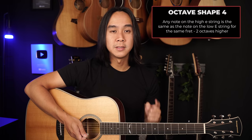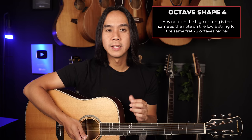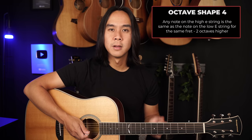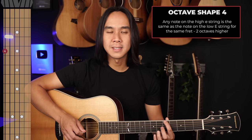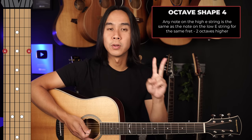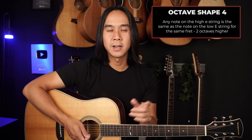And finally, the last octave shape shortcut applies to our sixth string. And this one is a little different because the shortcut actually takes us to the same note, but two octaves higher. This shortcut is simply the same fret, but using the high E string instead of the low E string. So if this is an A note on the fifth fret of the low E, this is an A note on the high E, but two octaves higher. So those are some super handy octave shortcuts, and I have a great exercise for practicing those later in this video.